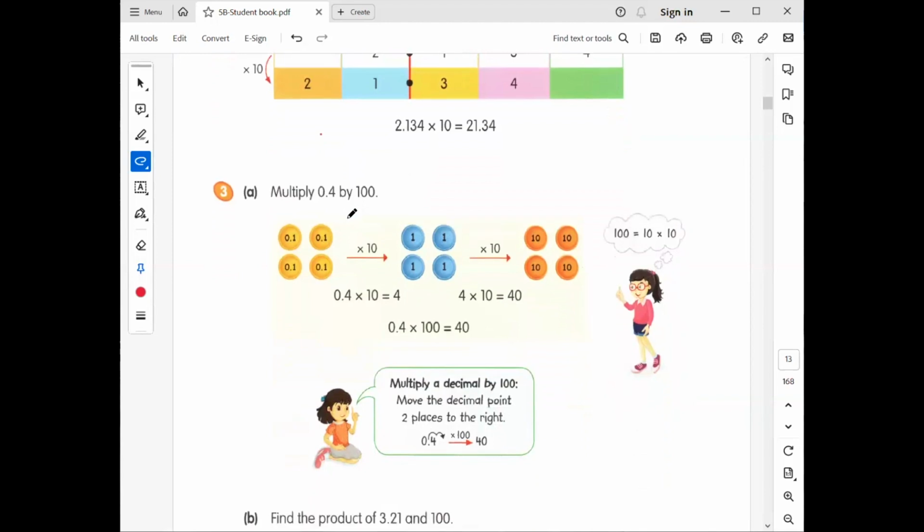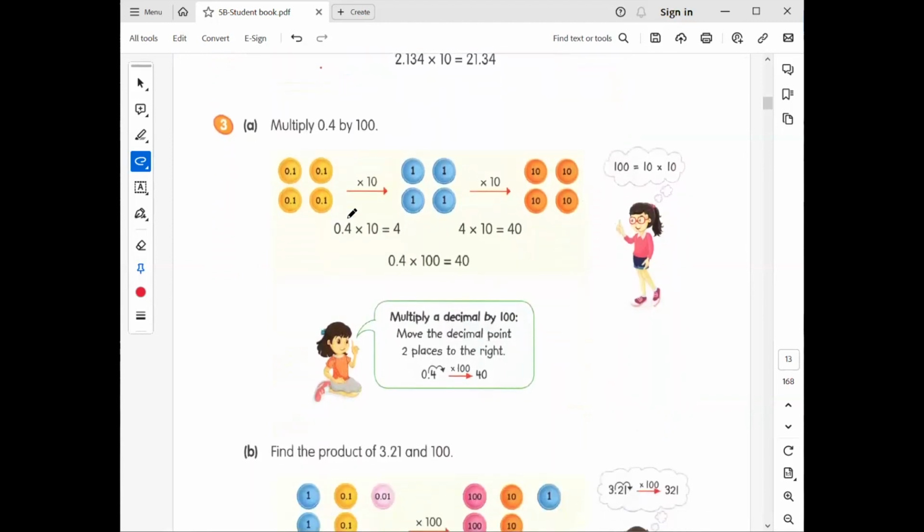Now we are going to multiply by 100. If you see, 100 has how many zeros? Show me with your fingers. 2. Now, our decimal will move 2 places. So if you write here 4, and we are going to move 1 and 2. To give the value, we have to put here 0, because there is no number, so we can put here 0. So this changes to 40.